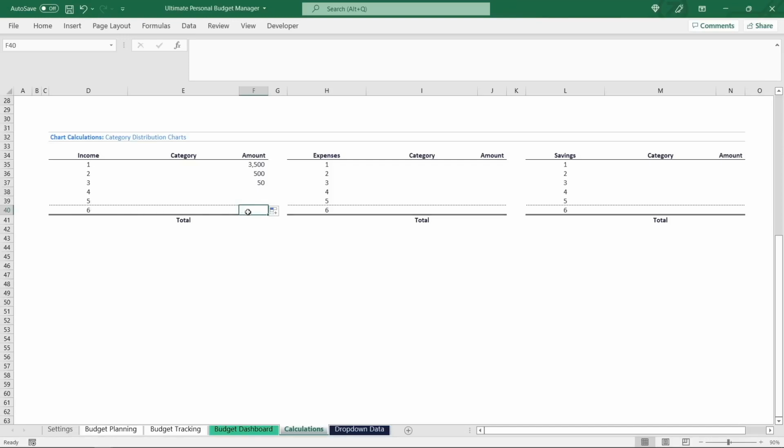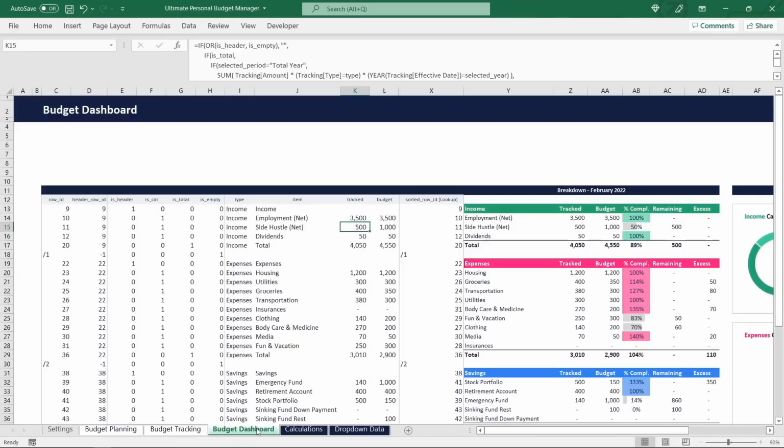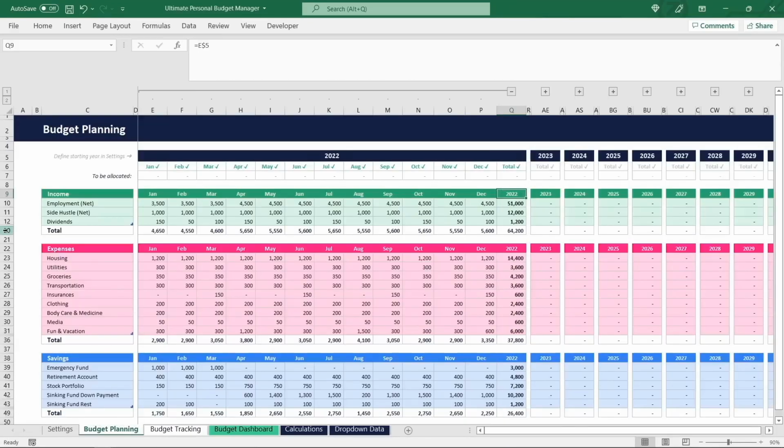Instead of directly calculating that collective position with a complex formula, let's make life easy and retrieve the total value first, because that value is already available in the pre-calculations of our dashboard worksheet and can be identified by looking up the income total row in this lookup column. And just to remember, the income total row name reference is nothing more but a name reference that returns the row number of that total item here in this initial budget planning sheet.